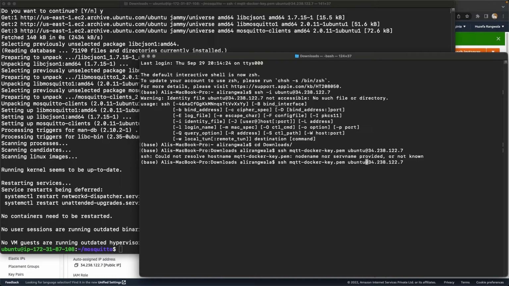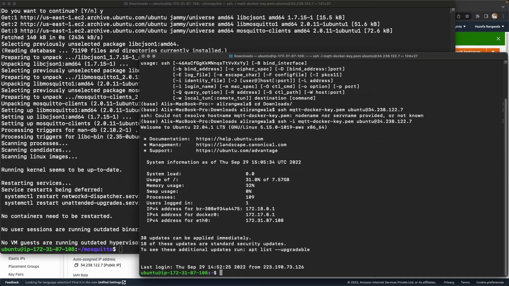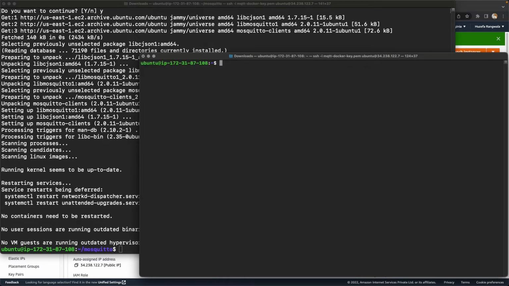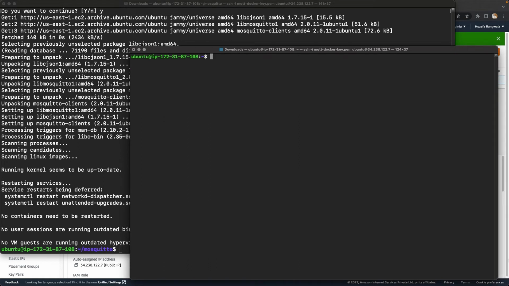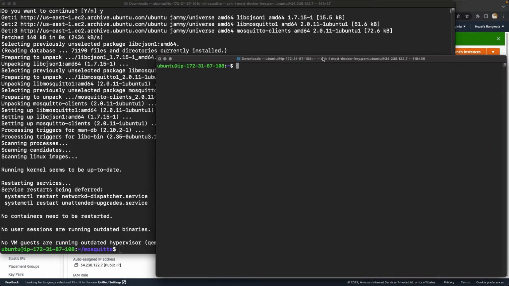Oh, okay, the command is wrong. I forgot to give -i. So now we are connected to our EC2 instance from another terminal window. We are using the same instance. We have not created multiple instances.